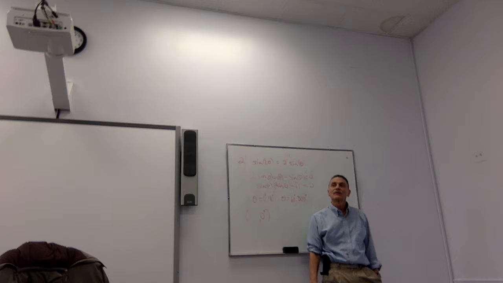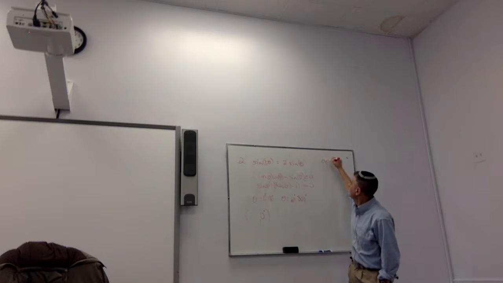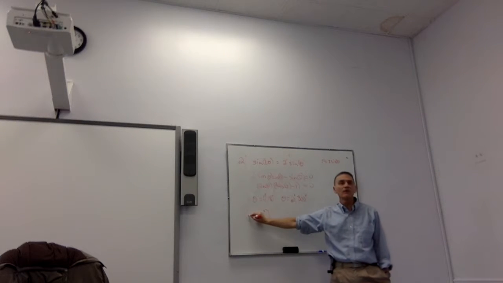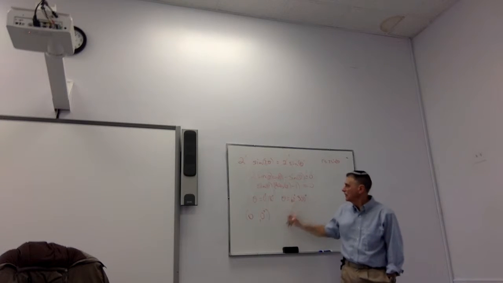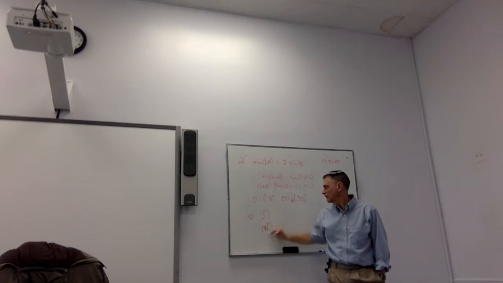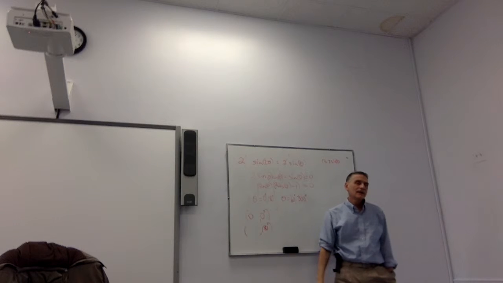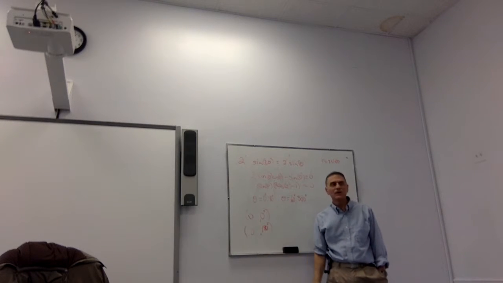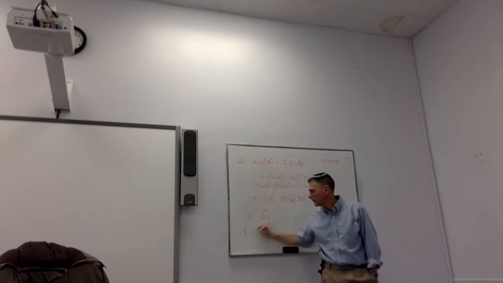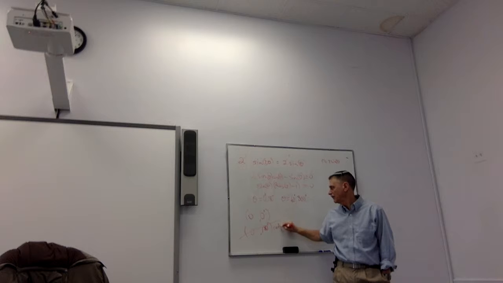R equals 2 sine theta. Okay, because I think that's the easier one. So for that equation, at the angle 0, where are you? 0. Let's go to 180. At that angle, what's the r? 0. Redundant. Good. So I'm going to put a line through it and write what you just said.